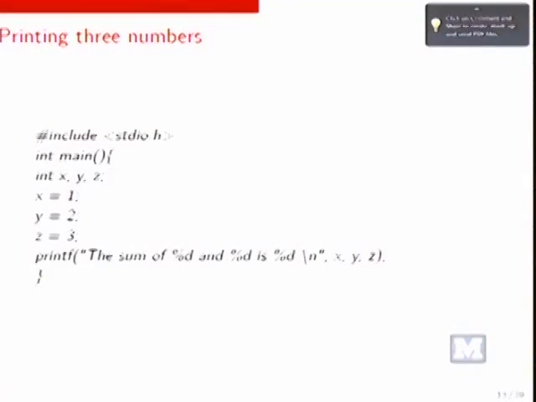Okay? So what you have up here is an example of a computer program. To some of you who have programmed computers, this might look very familiar. But even if you haven't, this is almost readable English. It can't get easier than this. X is equal to 1, y is equal to 2, z is equal to 3.